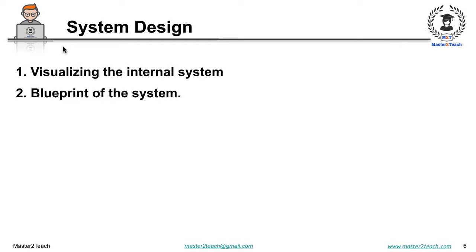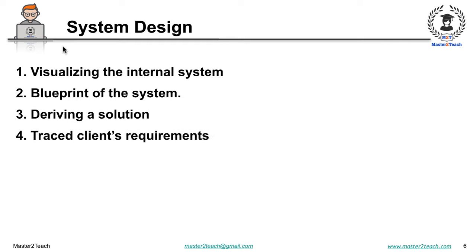Software design is concerned with deriving the solution. Design can be traced to a customer requirement. Designing is an iterative process through which requirements are translated into a blueprint for the software to be developed. We start the design with the high level of abstraction. We can start design in structured view, like starting from context diagram, data flow diagram, DFD, whereas design can be drawn in object-oriented view. In object-oriented view, we start designing from use case diagram.